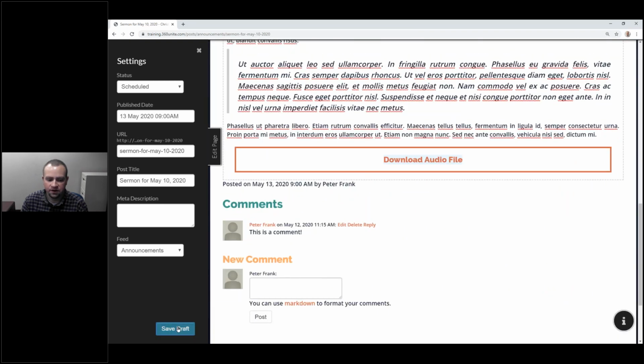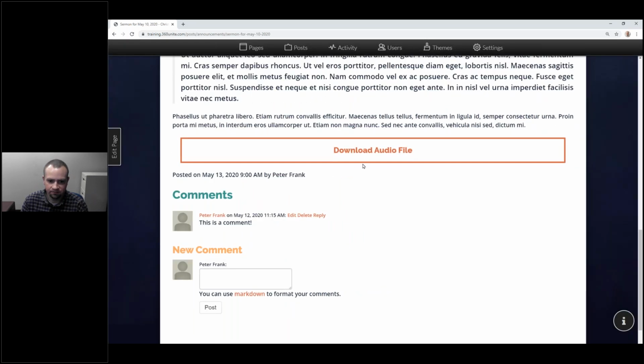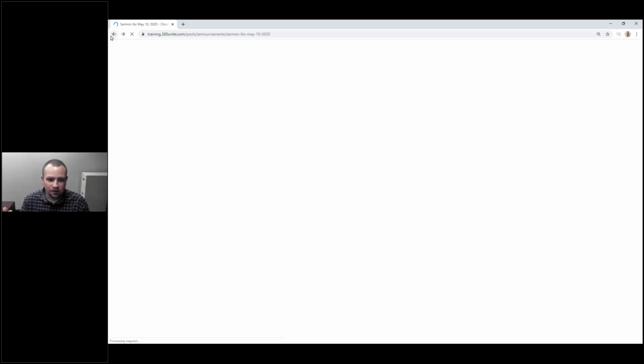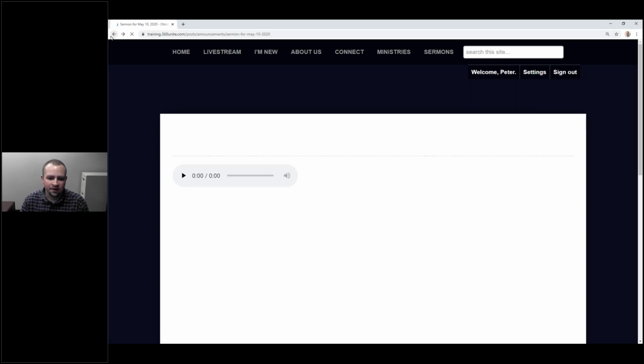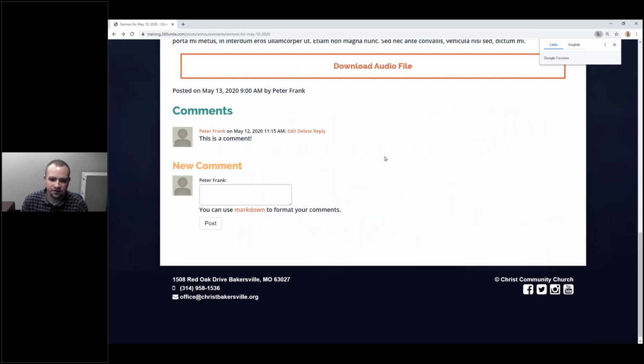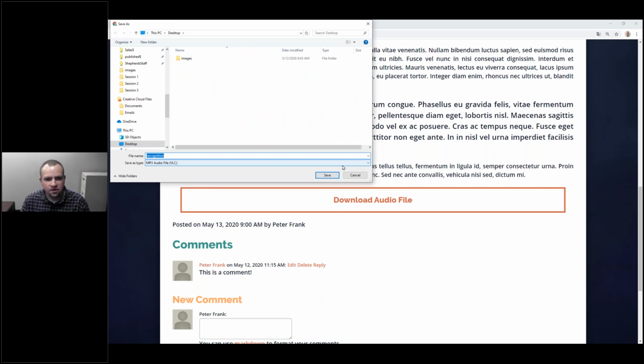When I click save draft and I change edit page, when I click on this, it takes me to that file. Now, because I'm in a browser, my browser automatically plays MP3 files for me. So it'll depend on who's doing that. But you can always go and right click, save link as, download it to your desktop that way. So it makes it available to you, but the player itself is just a player.